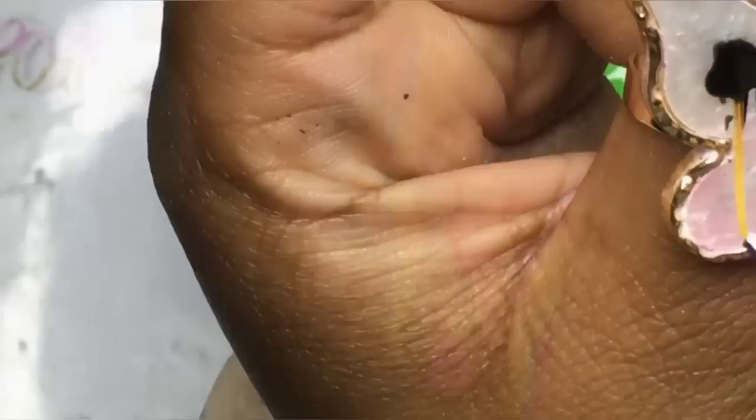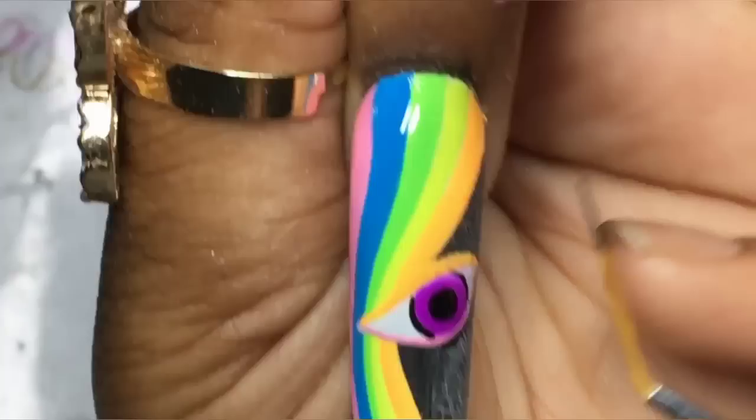But yeah, I'm just gonna let you guys go ahead and see the process of me drawing the eye. And I'm gonna be quiet now. Wait, I'm gonna be quiet after I explain the eyelash part.